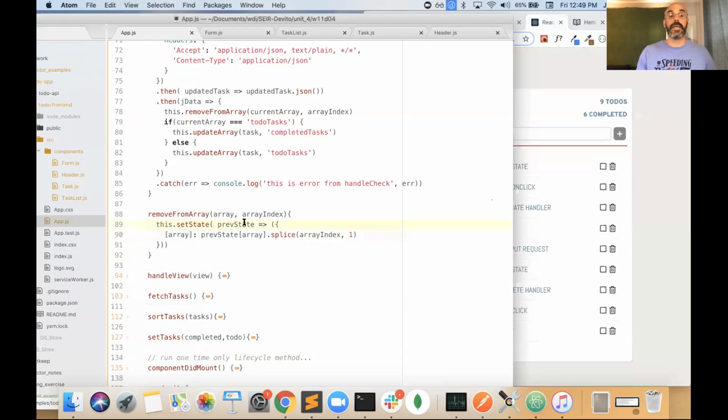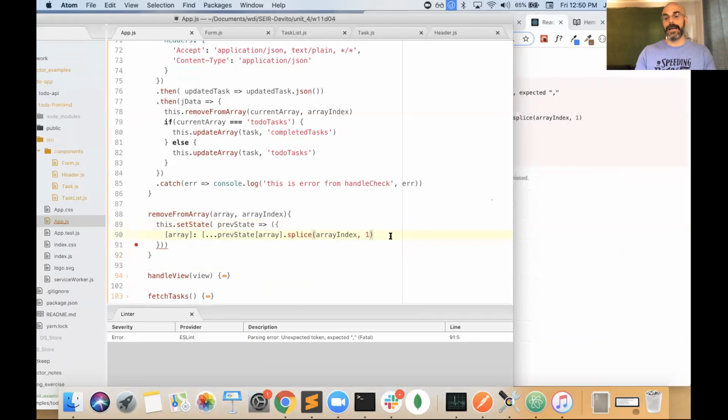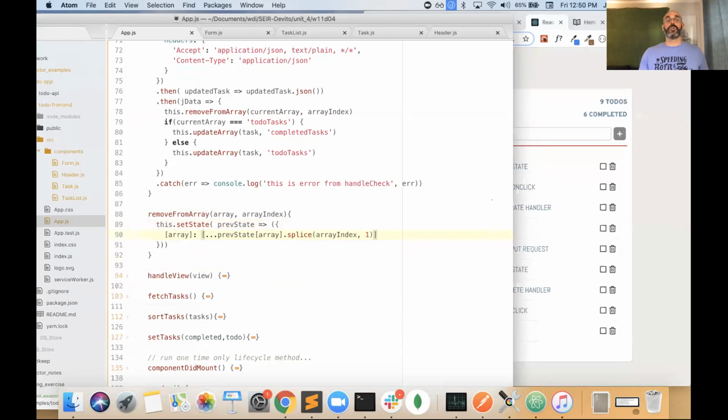Previous state is the previous state as an object. This is the array, and we're splicing this thing out. So let me just see. Yeah, because this would return back the array. I think we might have to do something else. I'm going to test this out, only because we're mutating the array.